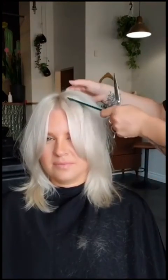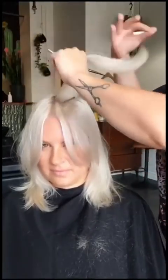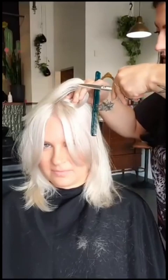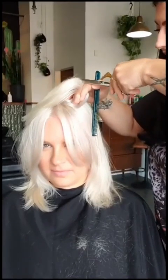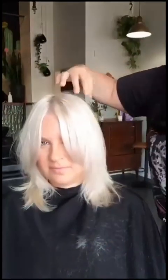Short hair pushes long hair. With the brick cutting, we're creating little shorter hairs that are going to push the longer hairs and really help give your fine-haired client a little more hold to their volume when styling. Just very little point cuts — little bricklaying point cuts. This is something you'll definitely want to practice on a mannequin before going into regular clients, just to make sure you have the technique down so you're not taking chunks out.